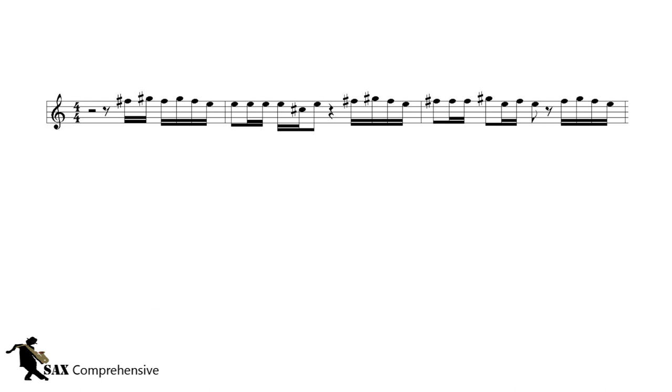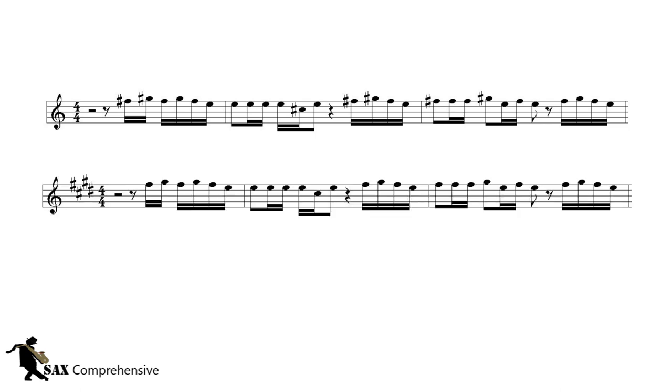For example, here we have a piece of music with a key signature of C, but there are lots of sharps written in the staff. If we change the key signature to E, this tells us that all Fs, Cs, Gs and Ds are to be played as sharps. This means that we can remove those sharps from the staff, which makes the music a lot easier to read. It will still sound the same since the key signature lets us know which notes are to be played as sharps.